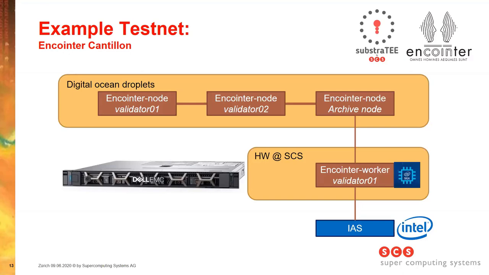Now you could, of course, have this hotkey inside SGX. But that by itself doesn't protect you, because if SGX signs whatever payload you provide to it, you can still provoke slashable behavior. And then we are at the point where what we did so far comes to help, because if you have a Light client inside SGX and the hot key, the validator key, the session key it is called, inside that enclave, you can verify blocks before signing them. I'm not exactly sure what Ledger does there, but I think they are going in that direction of custody of keys with SGX.